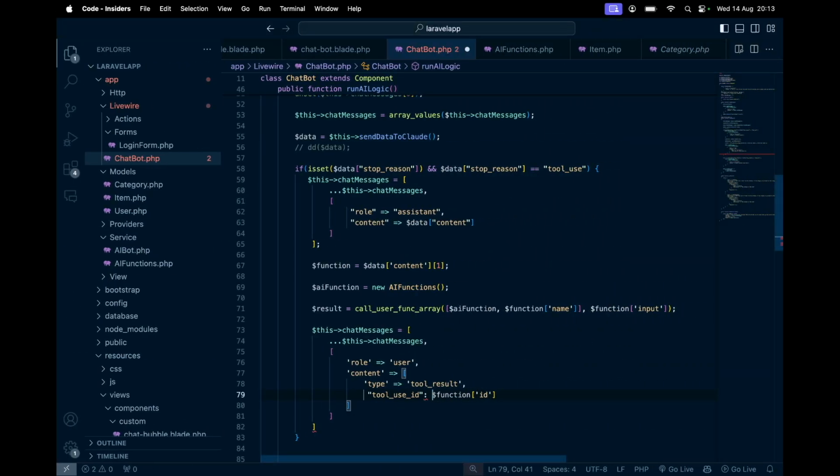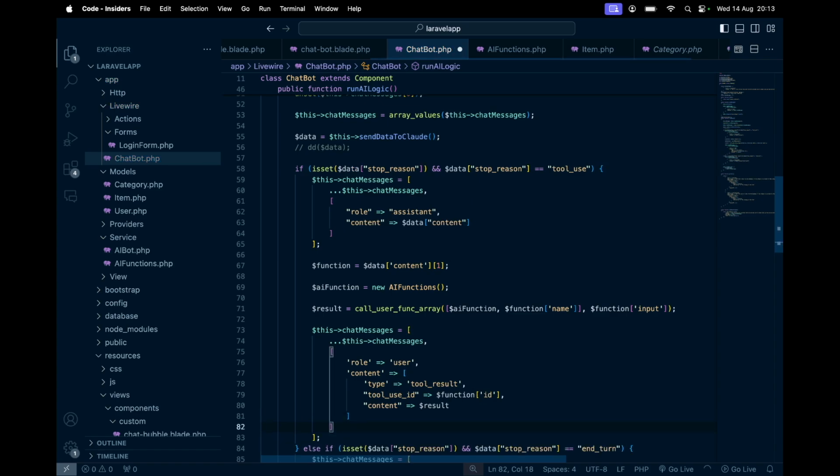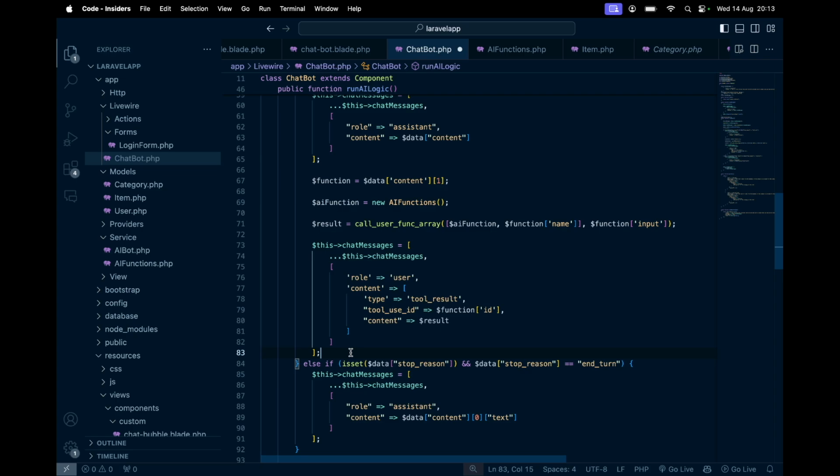This is an array, sorry. The content is whatever is the result from our function call, right? So this and this, right? This should be it. Okay, great.